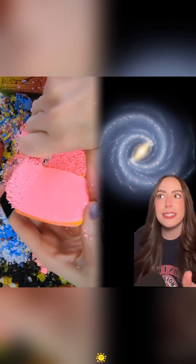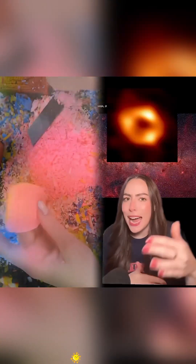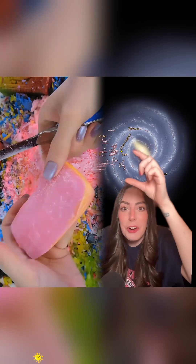This is what the Milky Way looks like, and we know that based on what we can see from Earth. We can see how big it is and where the center is. We have photos pointing towards the center, and we even have a photo of the black hole at the center of the Milky Way. We can see it's pretty flat — a disk shape — and we can see how many stars there are, what colors those stars are, where they are, how they're moving, and then map the spiral arms of the Milky Way.